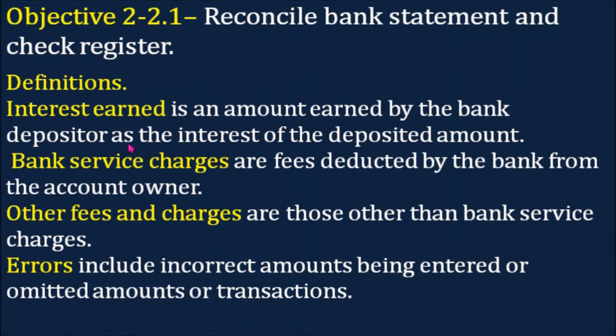Now, these are additional definitions we have. Interest earned is an amount earned by the bank depositor as the interest of the deposited amount. Bank service charges are fees deducted by the bank from the account owner. Other fees and charges are those other than bank service charges. Then errors include incorrect amounts being entered or omitted amounts or transactions.